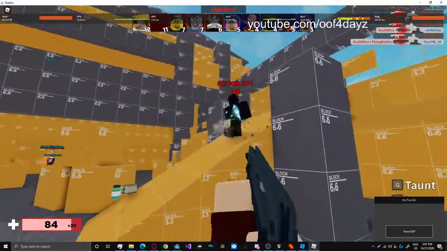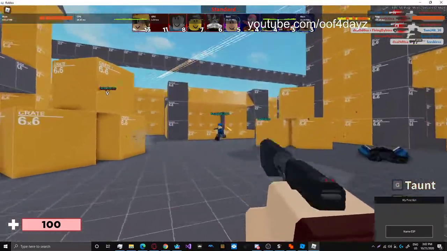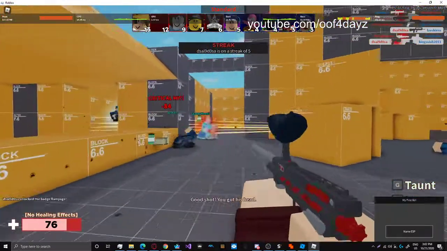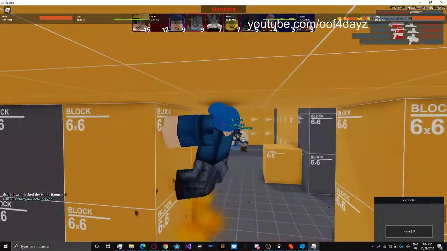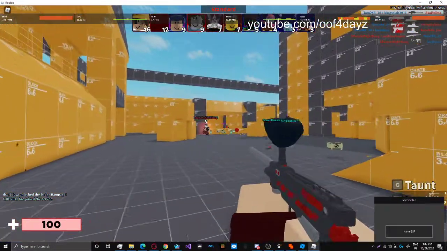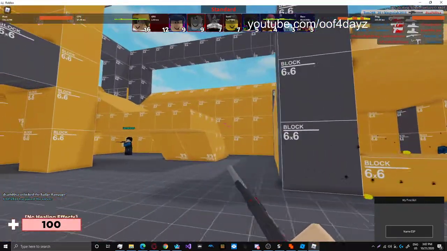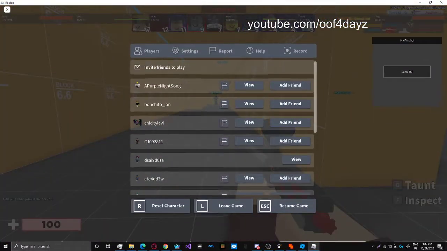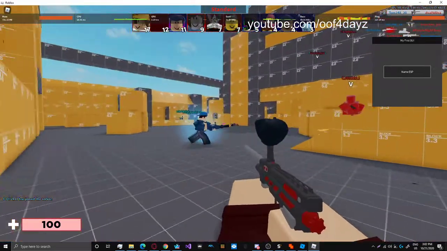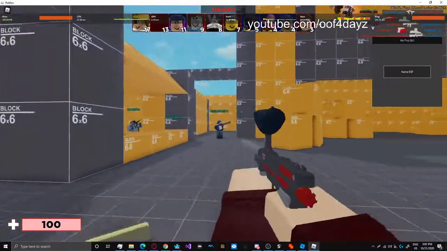This is like a futuristic shotgun. I tagged that guy for like 45. This is like a paintball gun with infinite ammo. Oh no, it doesn't. Shoot, I died. I'm gonna move this GUI somewhere else. Oh no, it doesn't have an ammo counter. It literally doesn't have an ammo counter.